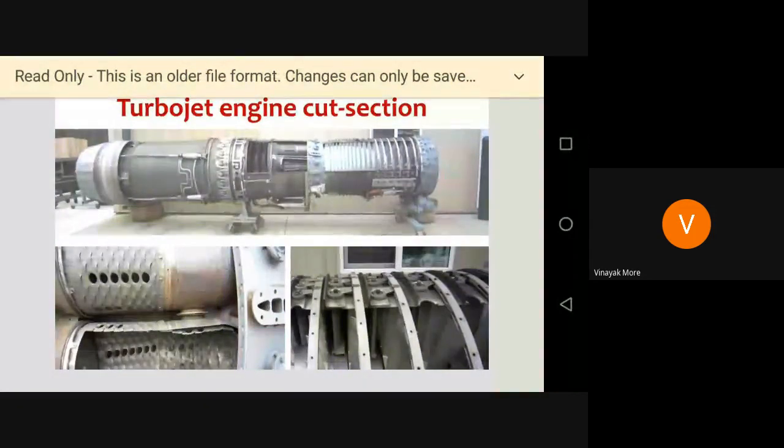And below, on the right side, the picture is showing the compressor blades with the stators. In between you can see the stators, which are fixed on the casing of the engine, and the compressor blades are connected on the drum or the disc of the compressor, which are rotating. So these stators are going to help direct the airflow to compress the air. Rotors are going to be compressing the air continuously in the stages with reduction in the area. So that will help us to increase the pressure.